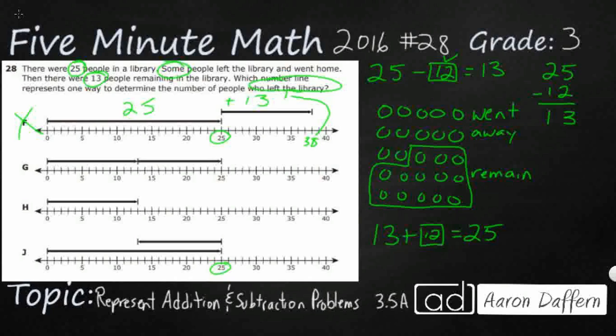So let's take a look at J. So J starts with 25 and you see the arrow moves from zero up to 25. So that lets you know how many you're starting with. But then it kind of doubles back on itself and it moves back this way. Look at this arrow. It's going back to the left and it goes back to 13. So what this does is we can figure out, well, how many people left the library? Well, you can count to see how many ticks this line is, and it's going to be 12. And so this looks like it's going to represent 25 minus 12 to get you to 13. So I'm thinking this is it.